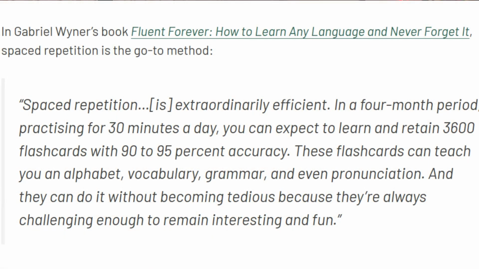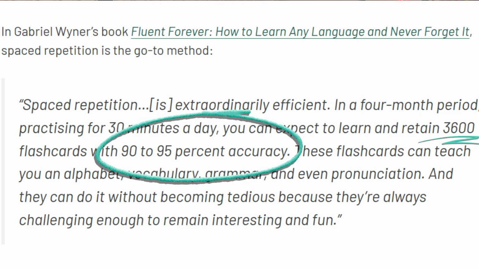Well, according to Gabriel Weiner, an individual practicing flashcards for about 30 minutes per day for 4 months can learn up to 3,600 new words with 90 to 95% accuracy. To put that into perspective, 50% of most languages are comprised of only 100 to 200 words. Absolutely ridiculous numbers. 3,600 words.